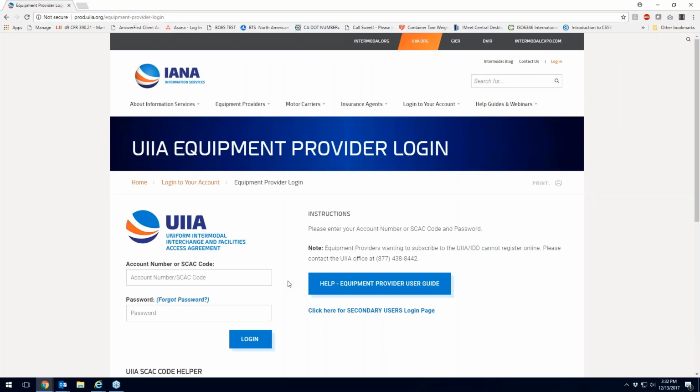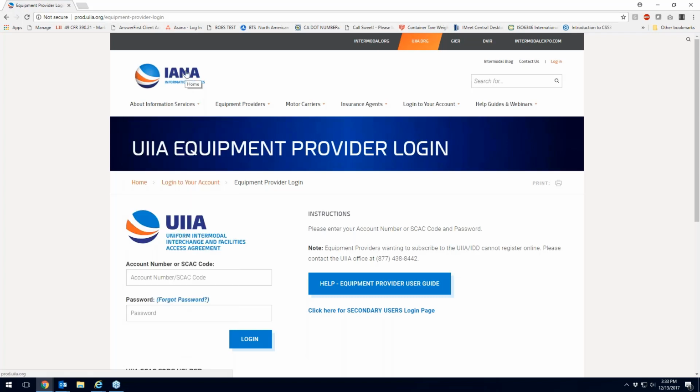Please note that if you have your UIIA login link saved on your computer now, the first time you visit our new site, you will need to resave your favorites, because when you click on that favorite, it's going to redirect you to the new site. But in order to maintain that new site, you'll need to save your favorite again. So just remember on the 15th, when you go to that login page for the first time, to resave that favorite, so that when you visit it next time, it'll take you directly to the site.